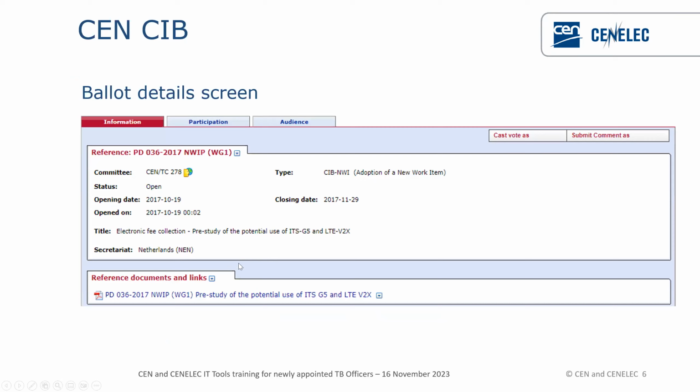And also here in the top right corner, you see cast vote as and submit comment as. These two buttons are only for you as the committee manager to see, because as I said before, you can cast a vote on behalf of someone, or you could submit comments on behalf of someone else.